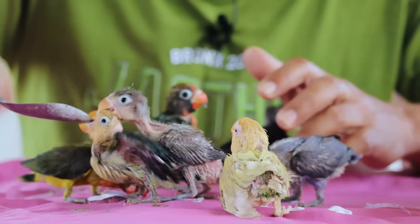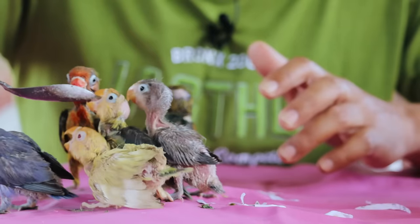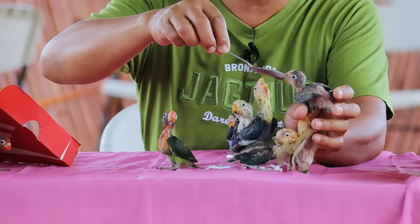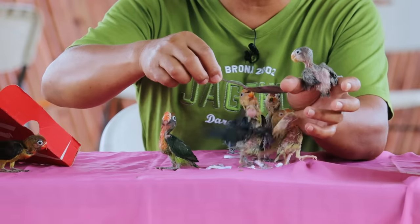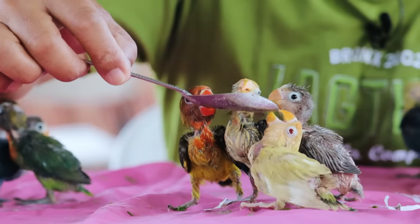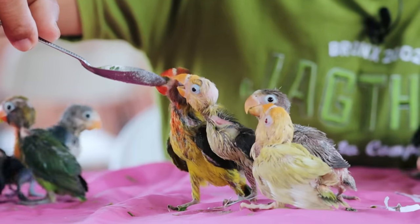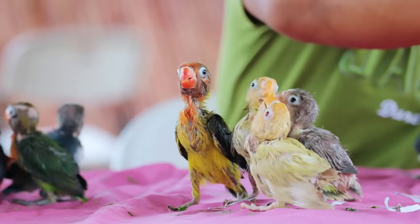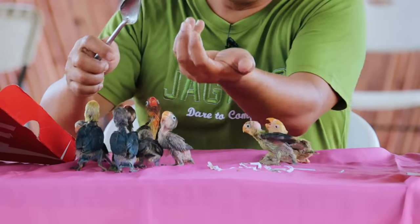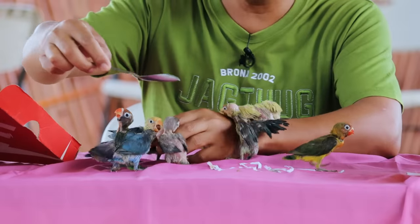Come on, you eat. Up, up. No, don't go anywhere. Wait, wait. Very stubborn. You cannot wait. Okay. Wow, that's it. If we can teach them how to play basketball, then that's going to be the complete team. And we will have to make a video on the basketball tournament that they're going to play. Come on, here.